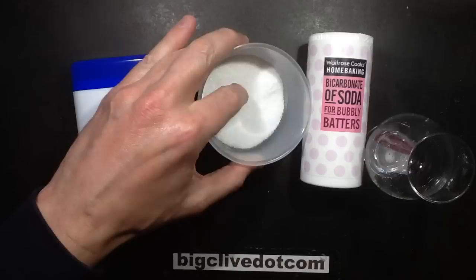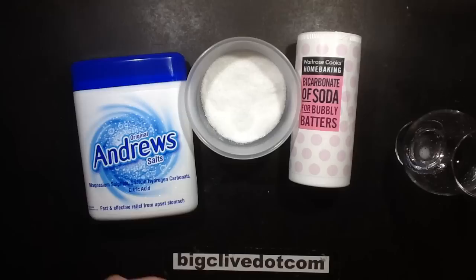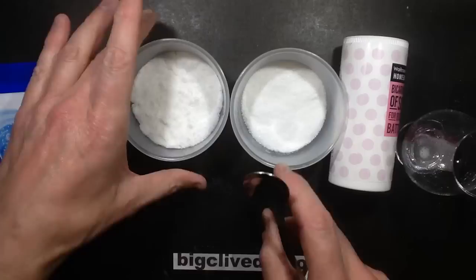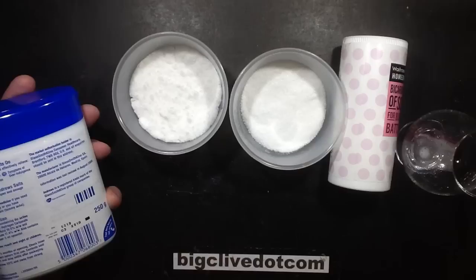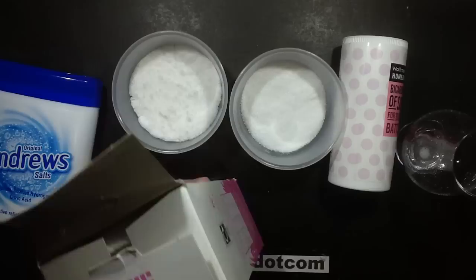Oh god, that's so sour — don't eat it direct, that's very very sour. And that's commonly available in one-kilogram bags on eBay or from any other sort of chemical supplier or local chemist maybe. And that just leaves magnesium sulfate — it turns out it's Epsom salts, another household chemical, also available in one-kilogram bags on eBay. And that just leaves the final ingredient: finely powdered sucrose — that's sugar — and the most convenient source is icing sugar. So let's try and make our own health salts.